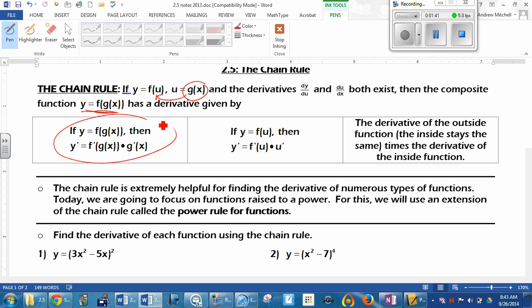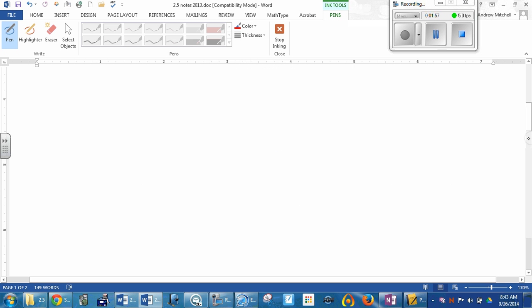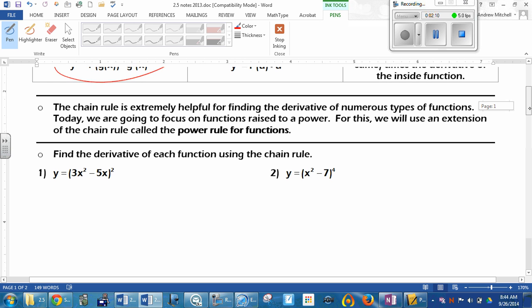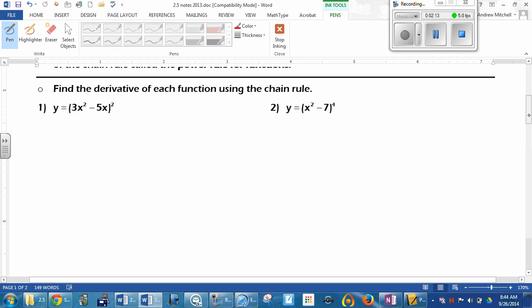And today we're just doing things that have two parts to them, like an outside and inside. We'll do some later next week where you have an outside, and another one, and another one. Like, there's 3 or 4 functions together that you're unwrapping one at a time. All right, but today we'll start off a little bit slower. And we're looking at specific ones that deal with the power rule functions. We talked about power rule before, which is like x to the 5th. This is connected with that.